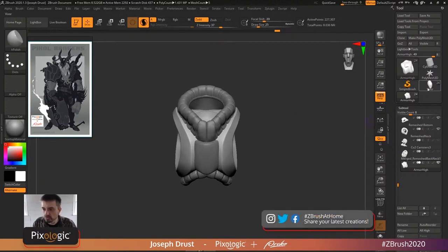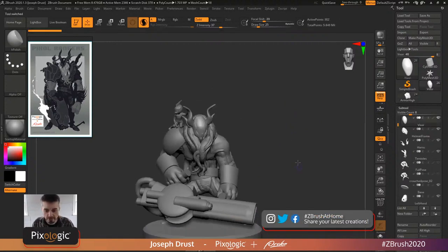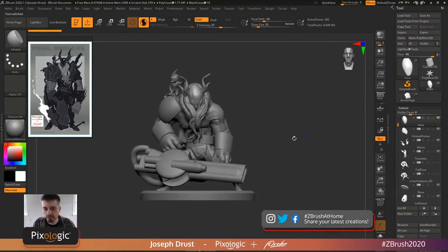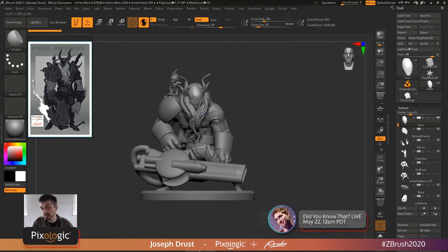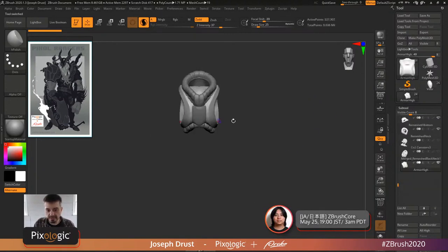So if I go back to my original character, I already started experimenting with the kind of pose I wanted early on with him. And so I often work in multiple files. I'll have, say, a version like this where I have the pieces that may be done, and I'll often have them as decimated pieces. And I bounce back and forth quite a bit. So I don't usually work with one project or one file that has everything in it. I usually have stuff all over the place. So something like this, I'd have the armor in its own scene.